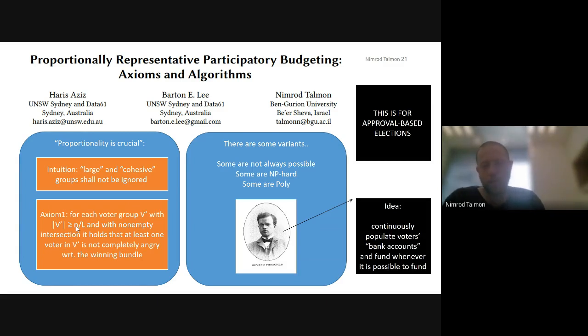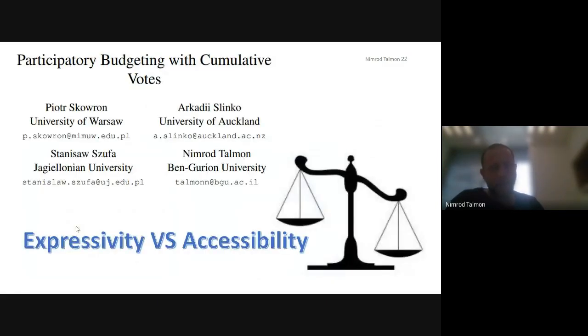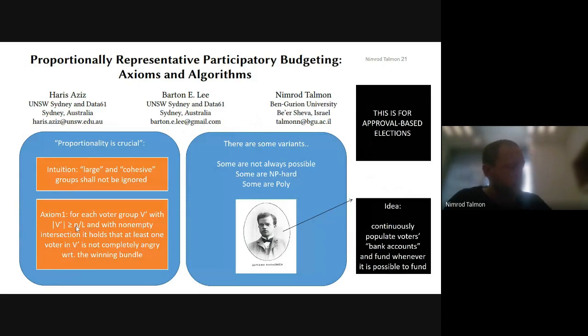So this is one algorithm that achieves these proportionality axioms. There are other algorithms that were suggested by us and by others, and I know that some people in the community, including me, try to speak with municipalities to convince them to shift the process from these majoritarian processes that they currently use to more proportional processes like this one that builds upon the ideas of Fragment. Okay. Any questions so far?